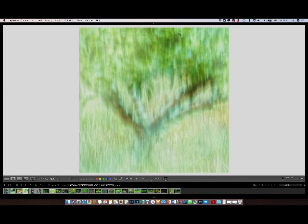If there was one thing, just watch out. There's just a little bit of a line up here. I don't know whether it's something you've just caught with the ICM, or possibly it's a little bit of cloning. I'm not sure, but I would just make sure that you either correct it or crop it, or just keep an eye out for things like that in the future. But otherwise, I think it's a lovely composition, lovely crop, and brilliant ICM green theme.